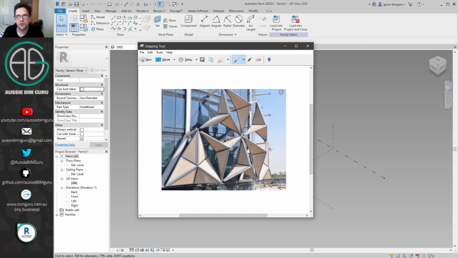So adaptive components work on the concept of points that control their placement. So in this case, we are going to have 1, 2, 3 points to dictate the placement. We're then going to frame a triangle around this, and we're going to find that rough center point of the triangle. We're going to assume that our triangles are typically going to be equilateral in shape as well. So we'll build our adaptive component in the shape of an equilateral triangle.